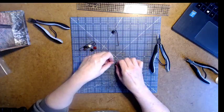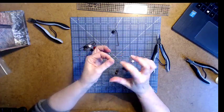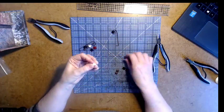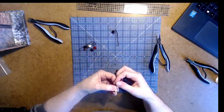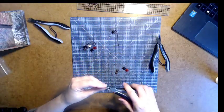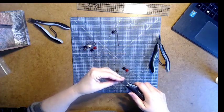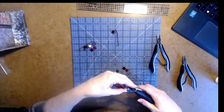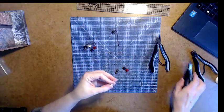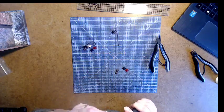Now, in the fairy version, I just used the head pin and put a couple of larger beads, and then a relatively large bead that makes the lamp. With this one, we're going to have a little dangle with this little skull bead. So we've got our little head pin that will come up through the skull bead and it stops. Then we're going to make a little loop at the top. Once you have that little bead on there, you can trim it off at just over 1/4 of an inch, maybe 3/8 of an inch, so it's just extending out. And then you can take your pliers and make a loop.